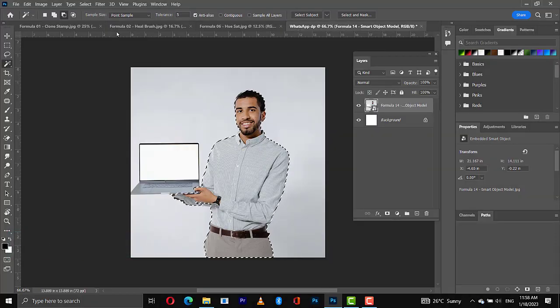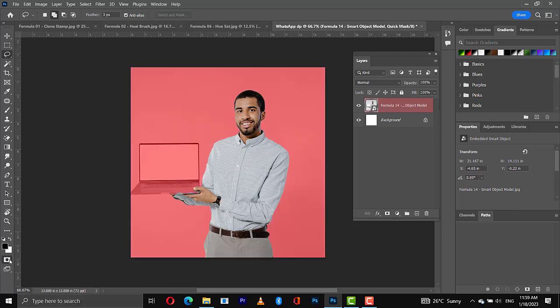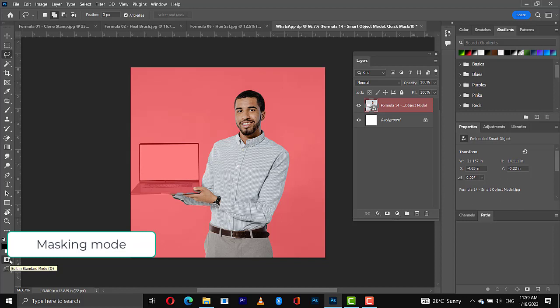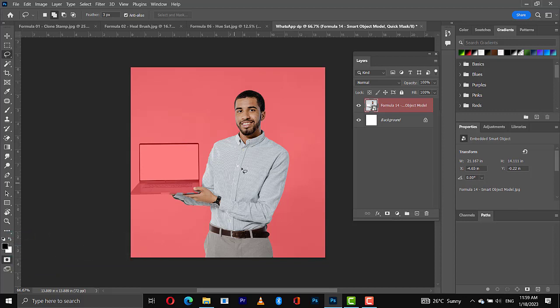Now this is the selection that we have, and you can see it has selected the image for us when you use Select Subject right here, but it couldn't select this portion of the laptop. So let's go to add and add that part to the selection. Okay, and we have added it to our selection, and you can press on this mask, or you can simply press the letter Q, to view the selection. So this is the selected part and this area is not selected.